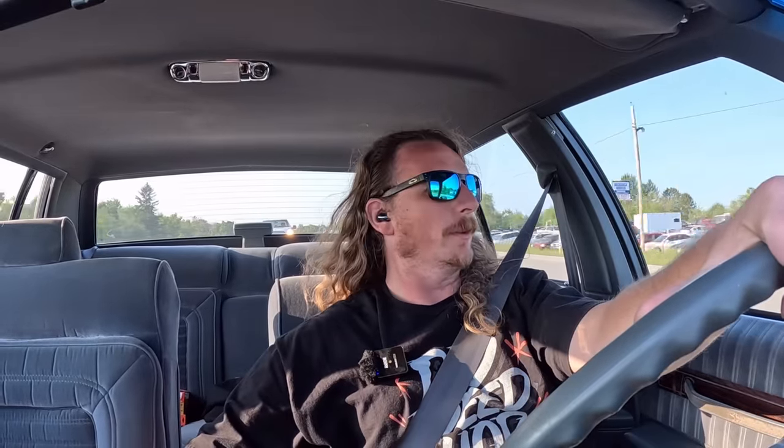It's a little low, and it was kind of hard to get to all the little bits, but the rear frame rails were perfect, the floors were perfect, all those sort of things. We'll start making a checklist of what we got to do to this thing. Obviously fix up its little running issues, a few little odds. The radio doesn't work. Like I said, the air conditioning doesn't work. And, you know, pack the wheel bearings for the front end, if anything. Go through the brakes. Kind of carry on.